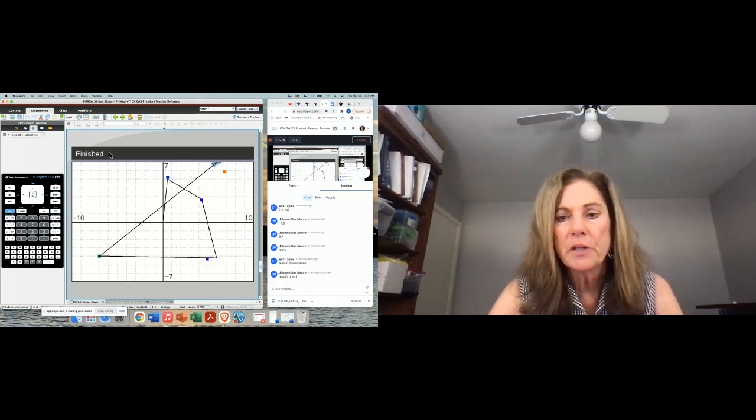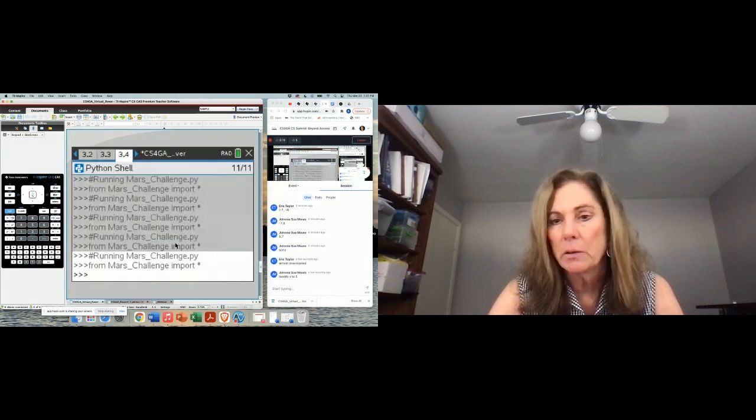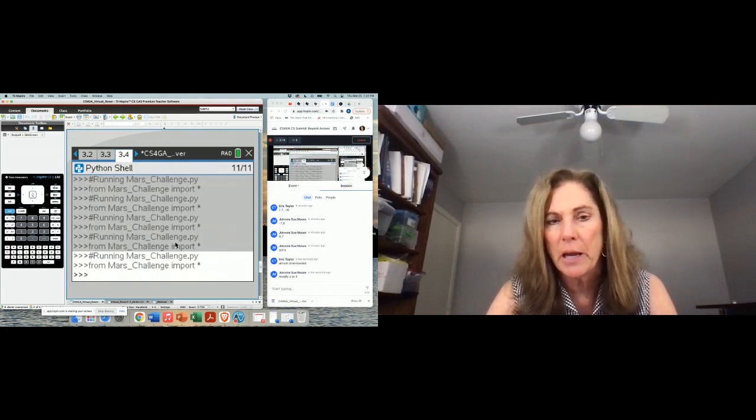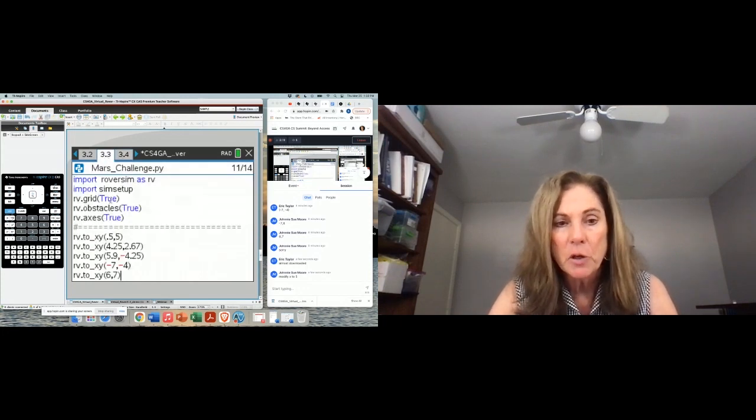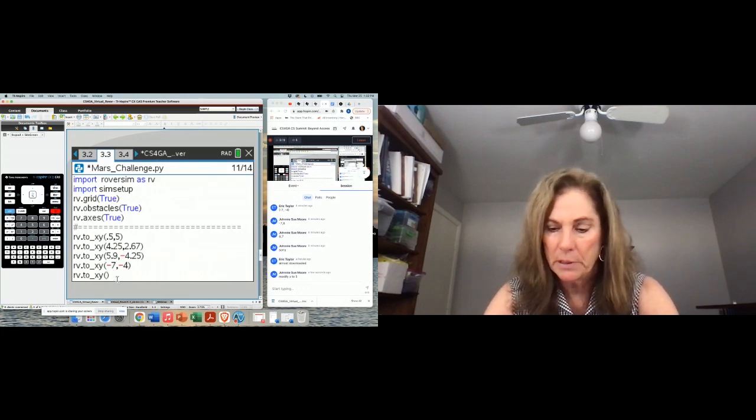So once it's finished, I press Escape, and notice that it took me to the shell. So I had already been running this a little bit this morning just to make sure we were all in good shape. That's page 3.5. Our coding, our editor is right here. And so all we need to do is let's go back and make this 7,6, sorry.